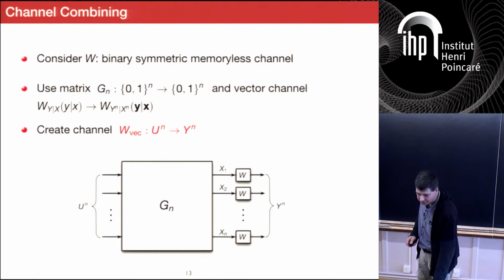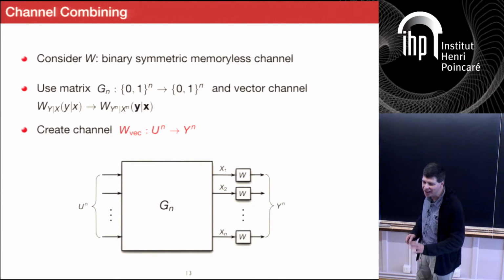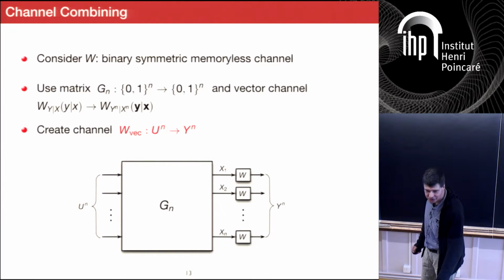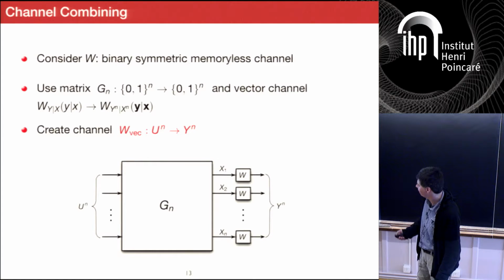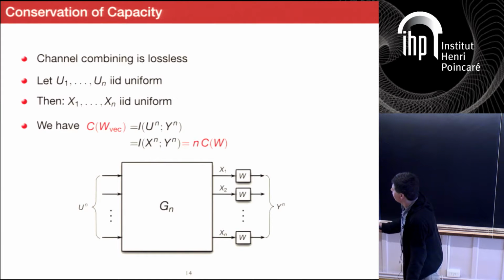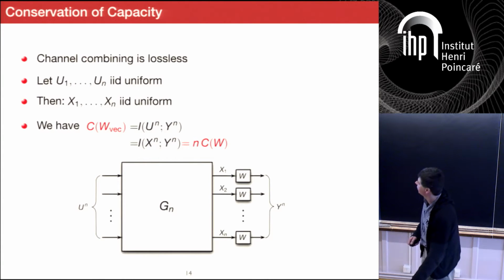So is this like looking at the source coding problem in the reverse? Yeah, we are getting there actually, but first of all, we do channel coding, right? So something completely 180 degrees orthogonal to the topic of this session here. But now this preserves the capacity, right? If we look at these channels, I've said these are symmetric channels. They have capacity C(W), and I take n of those. So this would be the mutual information between X^n and Y^n, right? But this G is a random transformation, so it's really a random mapping from U to X. So this is equivalent to the mutual information between U^n and Y^n. So basically, the capacity of this vector channel is n times C(W). So we don't lose anything.